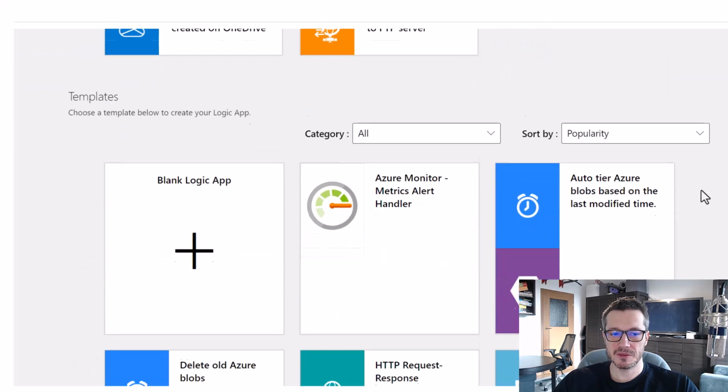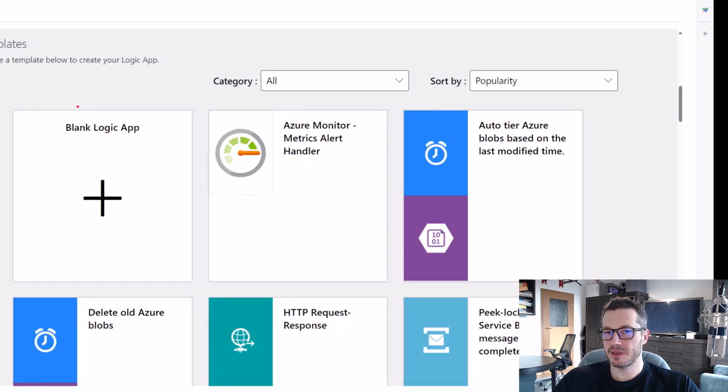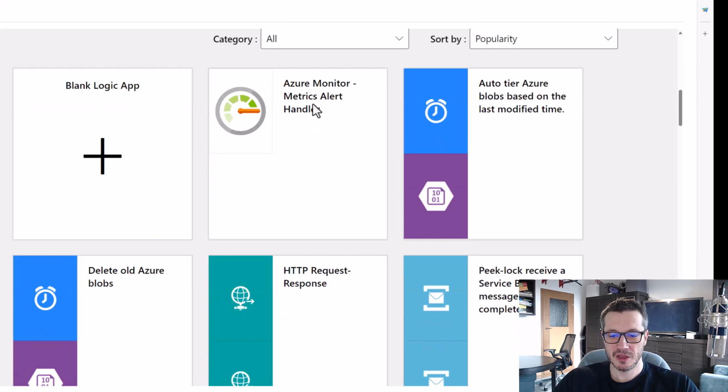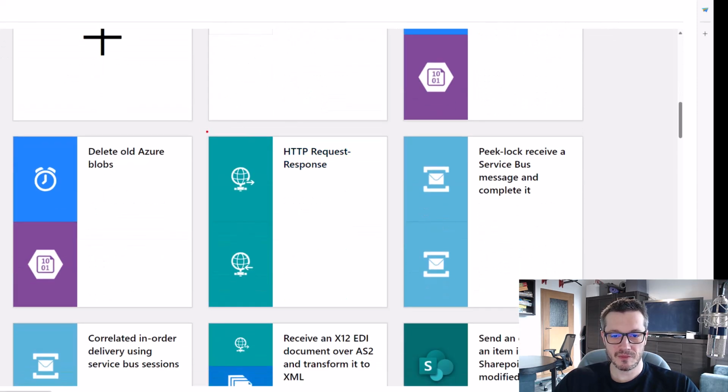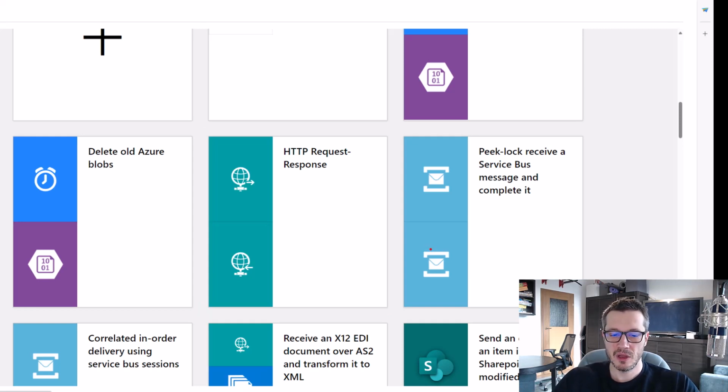Then, if I scroll down, I could also use an existing template just to make development of the logic apps faster. So, for example, we have a very simple template that just has two activities: get some HTTP request and send a response. Very simple web service.